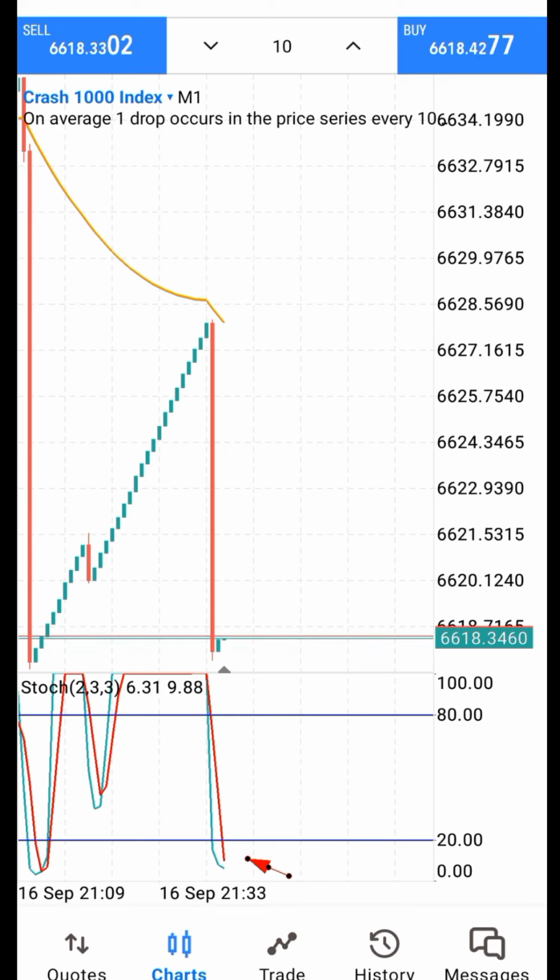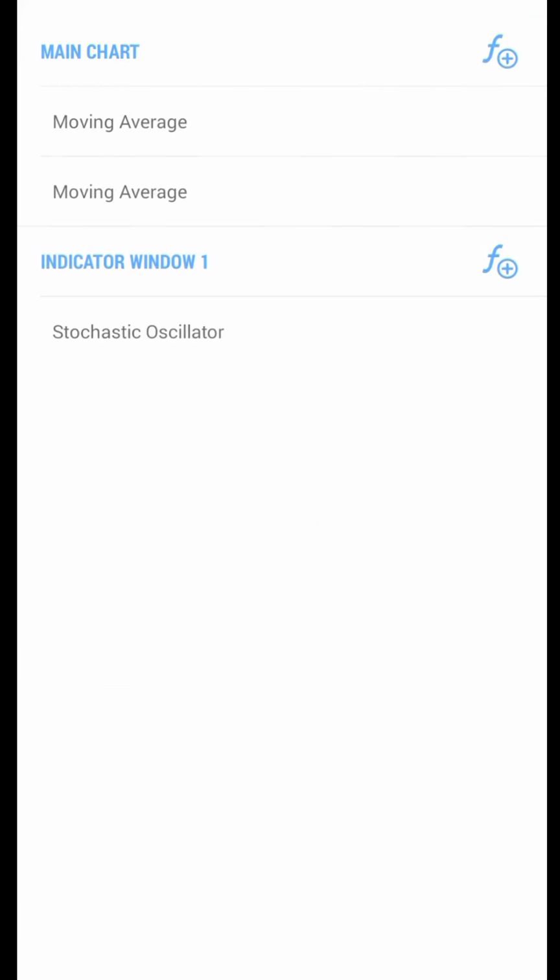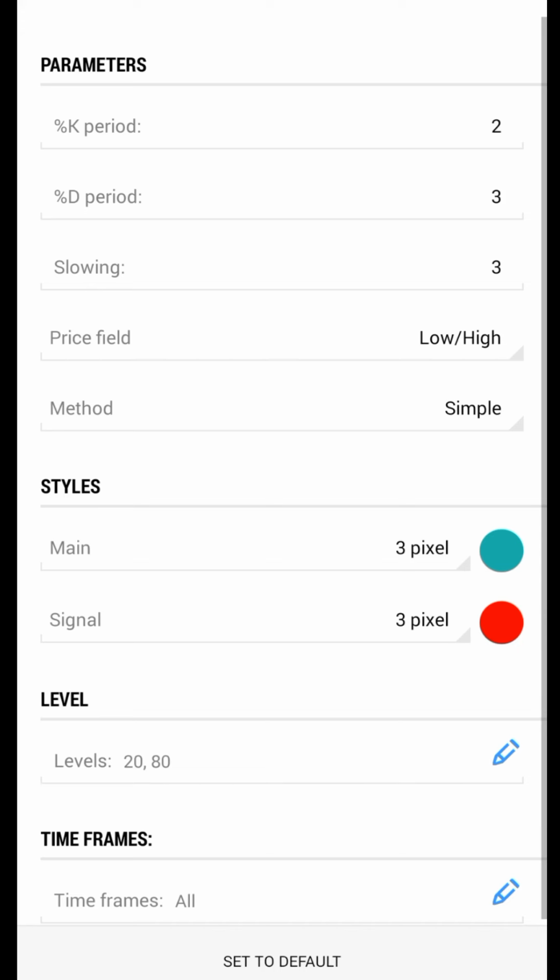So let's see, we are about to see the cross here. After we see the cross, I'm going to buy, and we are going to see by ourselves that it doesn't follow trend. You understand? So once you see the signal, you go for buy or sell. As we are waiting, let me show you the settings quickly. Though we are going to get the signal after the close of this candle, I'm going to be fast about that. It's just the stochastic oscillator.